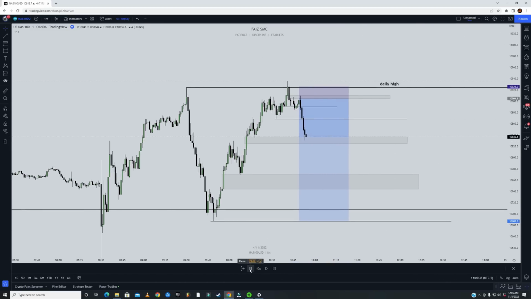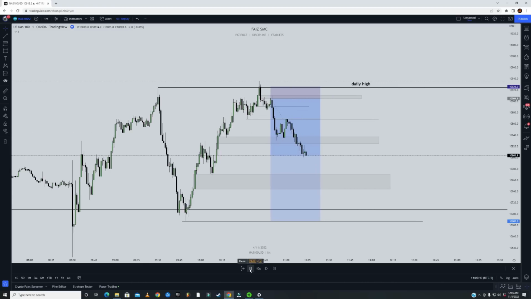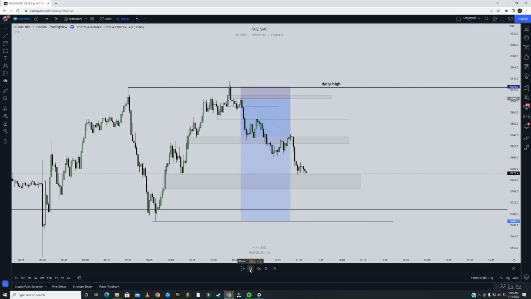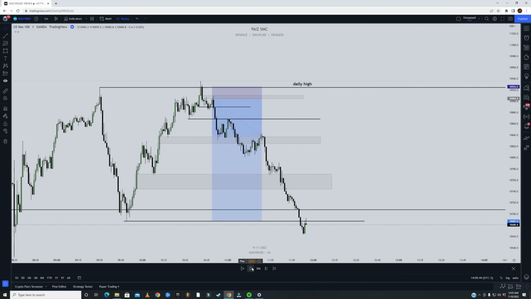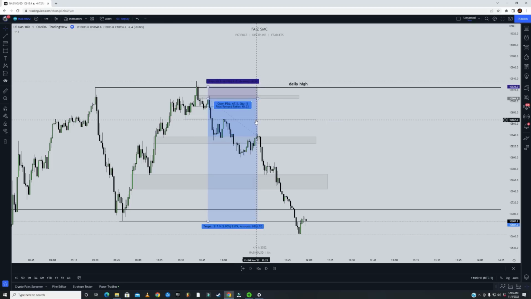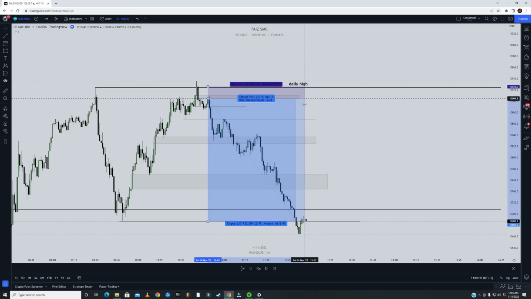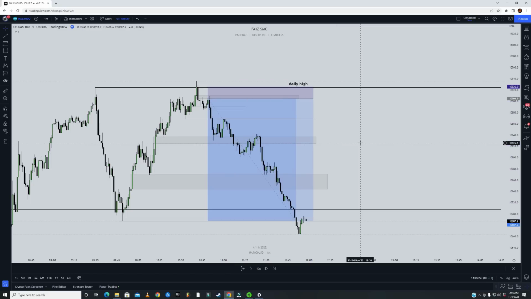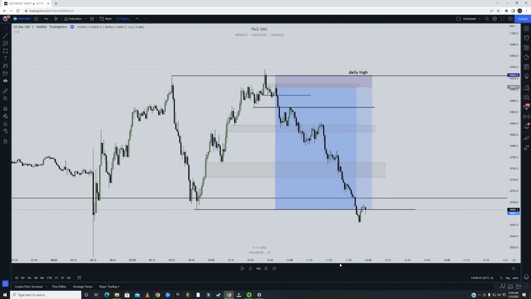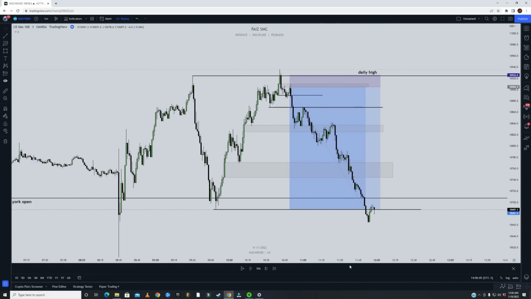And if I play this out, boom. So this was a 1 to 10 risk reward trade. I did not take this trade, and of course this is hindsight. I already knew that was going to happen, but trust me, when you backtest this, it's going to just blow your mind, okay? So I'm going to give you 2 more examples, and then I want you guys to backtest this, okay?